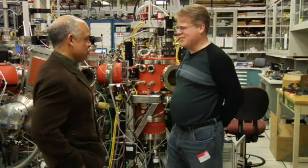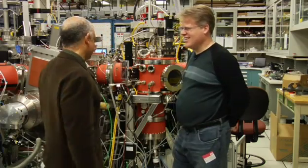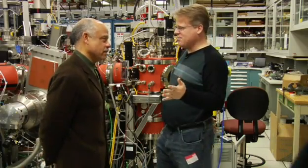We're here in a really interesting room - Stuart Parkin's lab, where he's doing a lot of the spintronics work. Spintronics is the use of the spin of an electron to store information versus the charge of an electron to store information. That lets you pack more data tighter with much lower power. There's a huge demand for that because of all the data centers around the world using a lot of power.